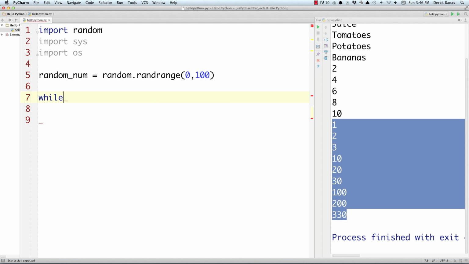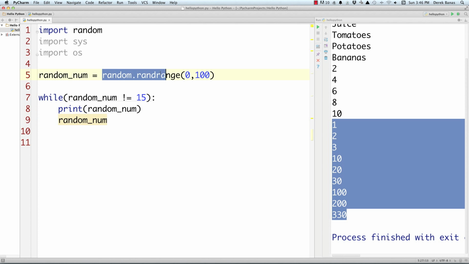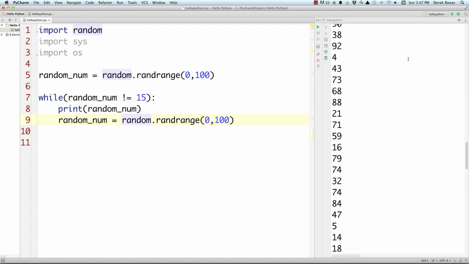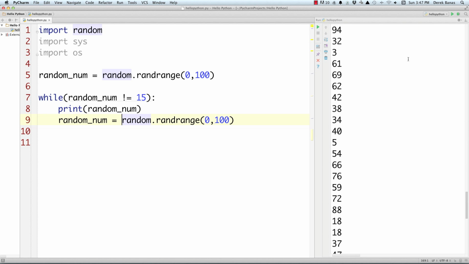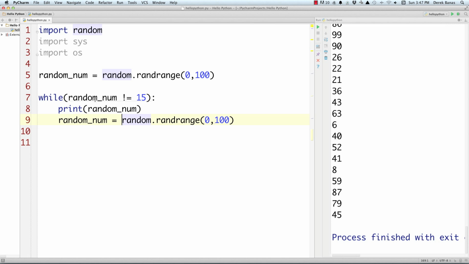And then we'll get to the while loop part. Basically, we're going to say we want to continue to cycle through while random number is not equal to 15. Again, there's white space, and we'll print out random number every single time. Then, of course, we're going to have random number changed each time, and to do that, we're just going to use this guy again. There you can see it cycled through a whole bunch of numbers before it actually got to the part where it met 15, and then it jumped out of the loop. So it's going to continue doing this over and over again until this condition is met. And of course, make sure you put that equal sign in there. Forgot that the first time.